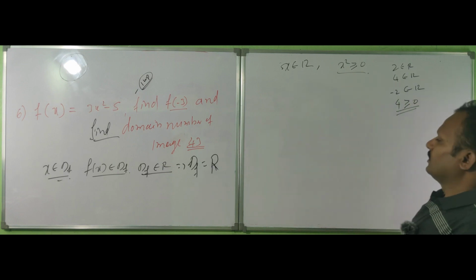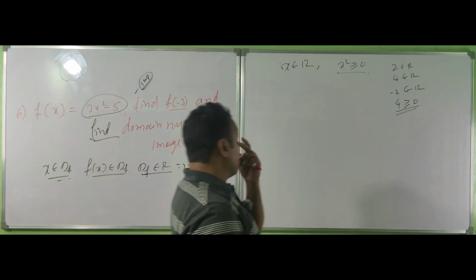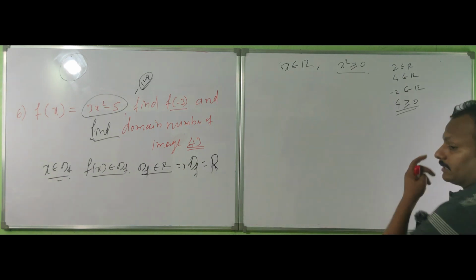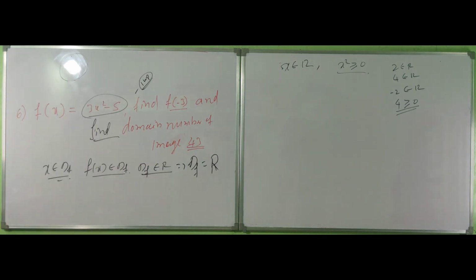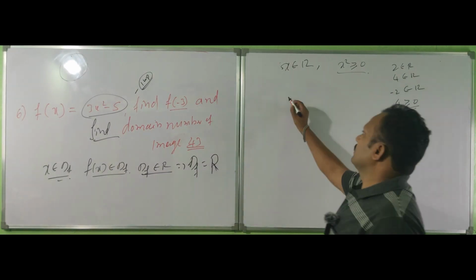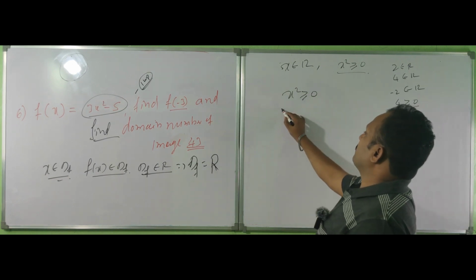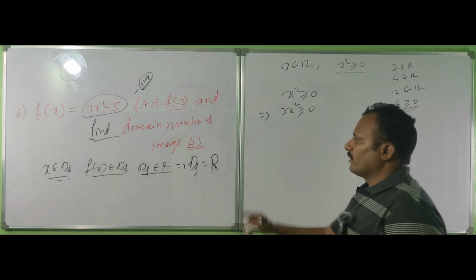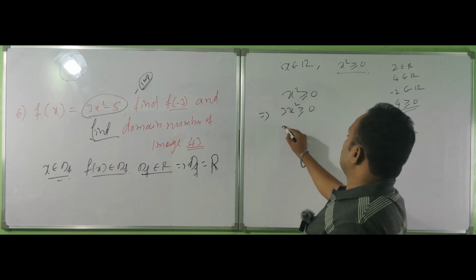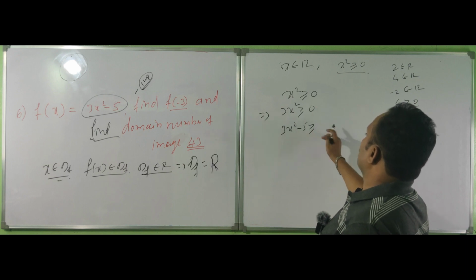Square number, why? Because we have this situation. That's why we took this one. This is the condition they gave. From this we have to find 3x square minus 5. Take x square greater than or equal to 0. What do we want? First 3x square, multiplying by 3, on both sides becomes 0. What we want is minus 5. So 3x square minus 5 also becomes minus 5. You can add on both sides.